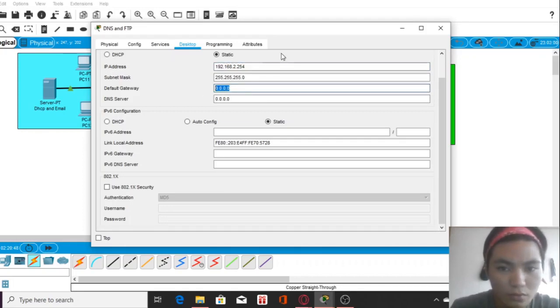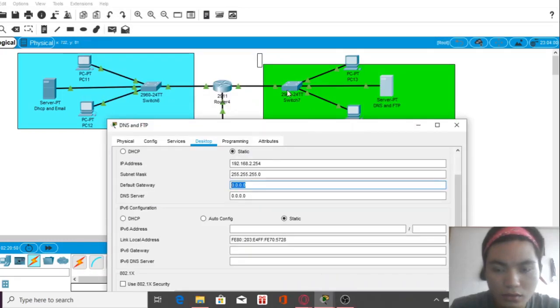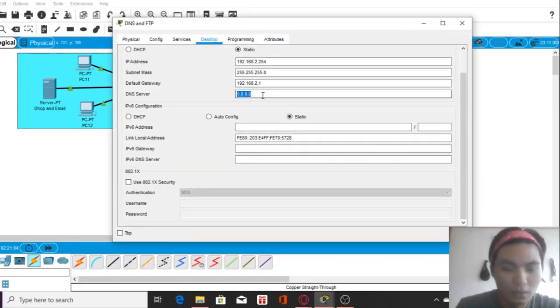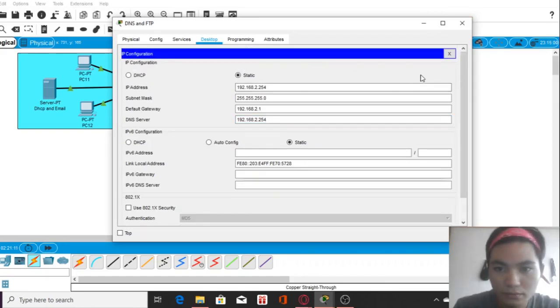Default gateway will be the switch's IP address, which is 192.168.2.1. Now the DNS server, because this is our DNS server, we will use its own IP address, 192.168.2.254.